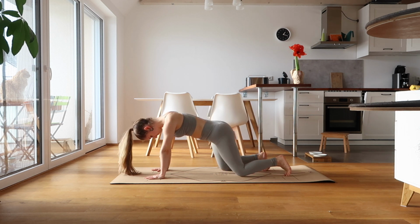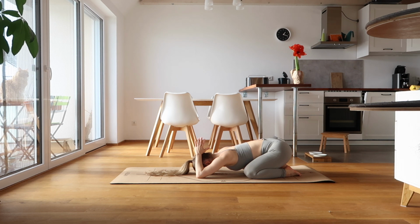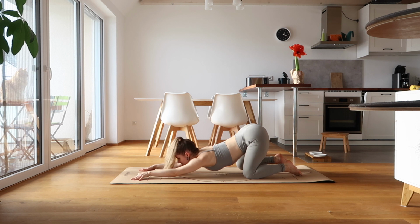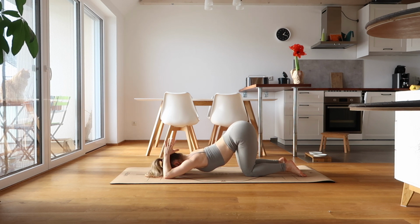And now let's come down into our child's pose, bringing the hands into prayer. Just stretching out those shoulders, the lower back, and the hips. And now let's stretch the arms in front and we'll slide into puppy pose. And we're going to bring our hands into prayer here as well. Your arms and your shoulders should be warmed up for this now. But if it feels too intense, then just keep your hands on the mat.